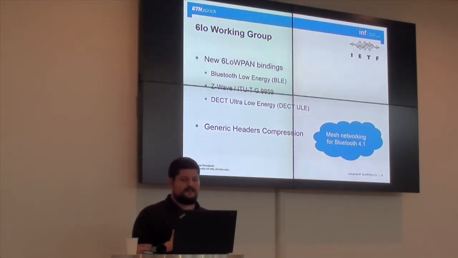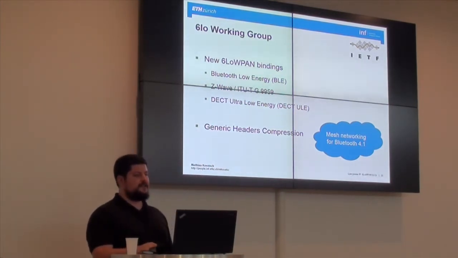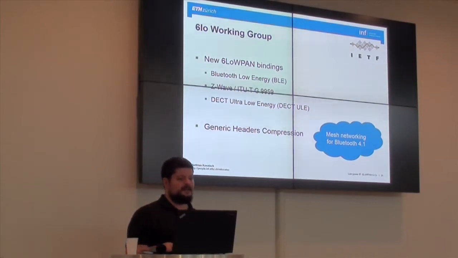So there's still a continuation of 6LoWPAN. They shortened it, now it's only 6Lo, the working group name. What they basically do is port this binding to other radio technologies. So far it's only 802.15.4. What's in the pipeline is Bluetooth Low Energy, to have a binding for that. It's also interesting because you only have 27 bytes per frame to send data, so the fragmentation must be even more aggressive. There's this ITU-T standard.